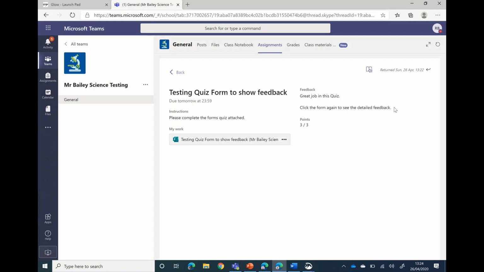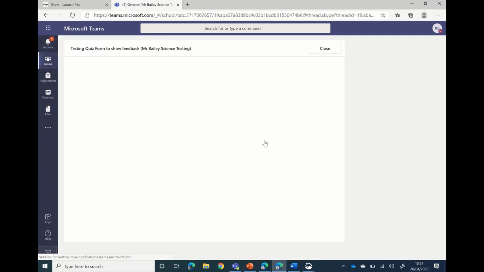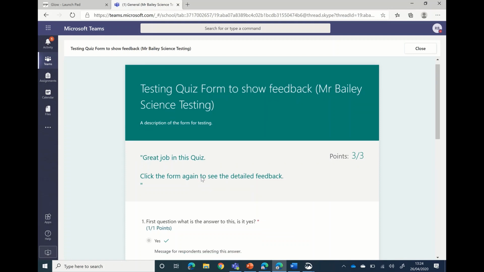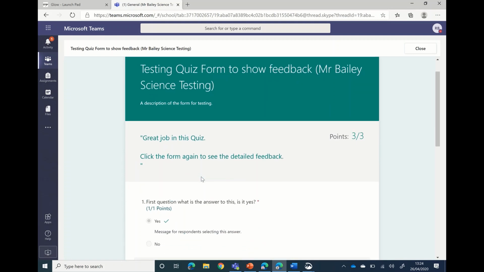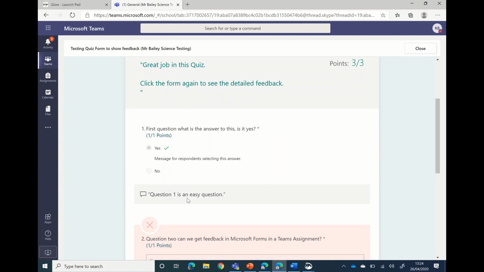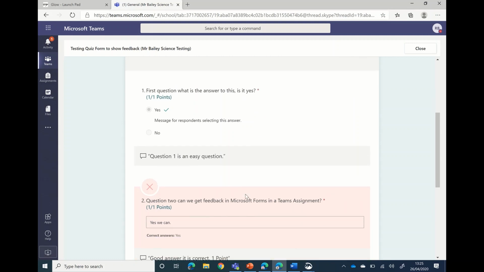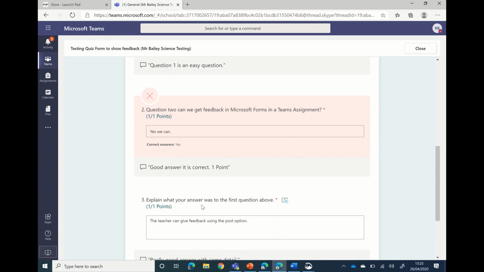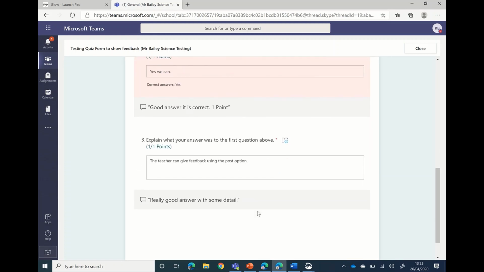Your teacher might not be writing this in, but what they mean is if you go back on here, it opens up the details and now it gives you all that feedback. So the feedback is right at the top. That's what you could see when it was closed, but you can also see the feedback for each question, for the responses that you could see just after you submitted it, and extra information from your teacher down the bottom here. So you can see here that even though it's been marked as a cross, you've actually got a point and you've got it correct there. And your teacher said this is a really good detailed part there.